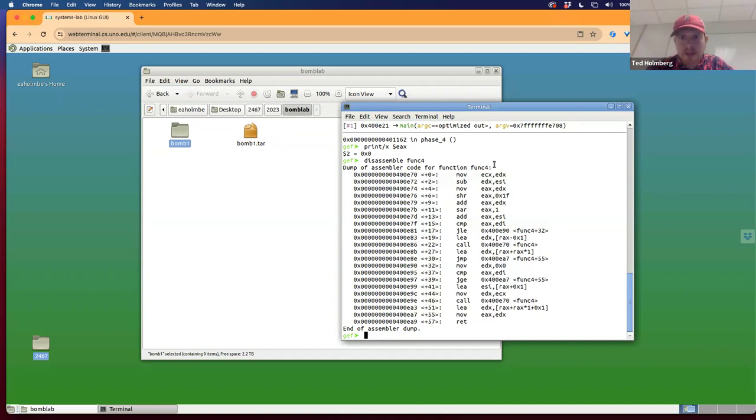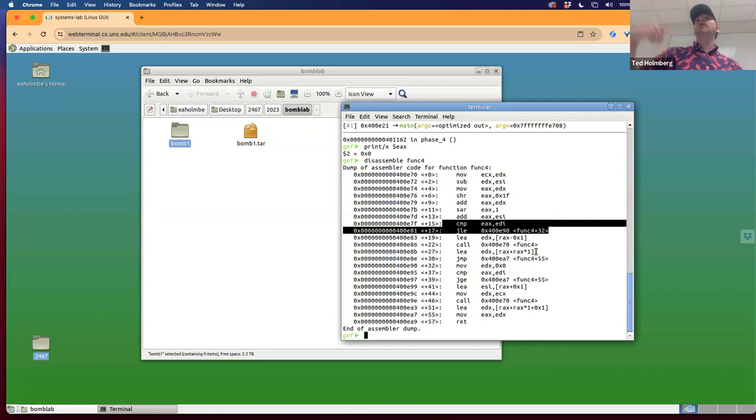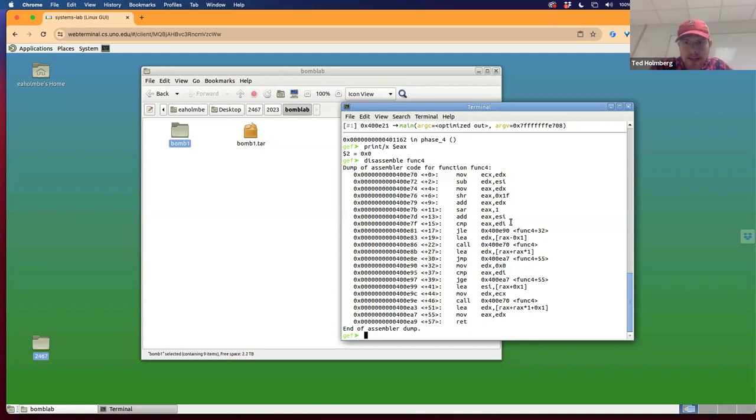Okay, let's see. The things that I look at immediately are going to be these comparisons. All of these comparisons are inside of our function, so they're probably going to be either selection statements or loop structures, depending on how we're jumping about. So we're comparing EAX and EDI, and then jumping if it's less than or equal. We are then loading this value here and calling this function based off of whether we make that jump or not. Here we jump if greater than or equal. And then finally, we have our return back out. So how many compares do we have? One, two. We have two compares for the most part.